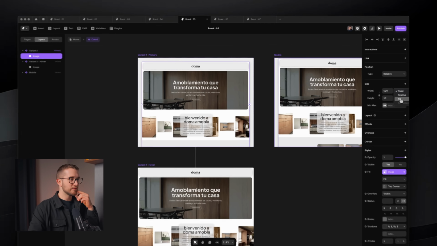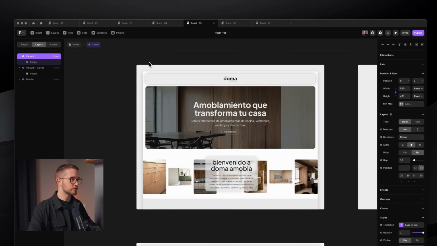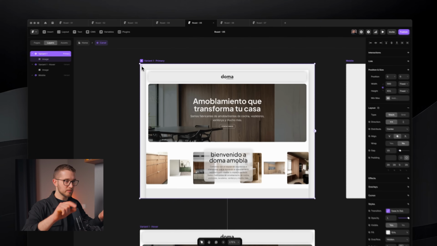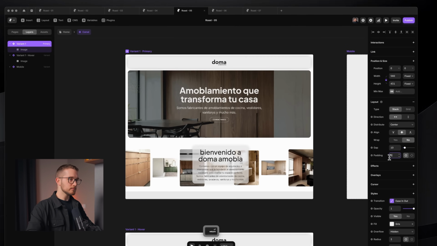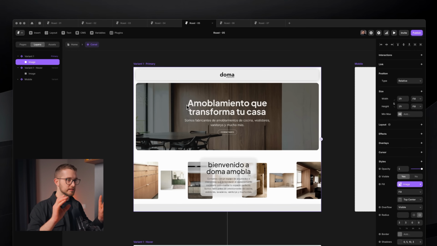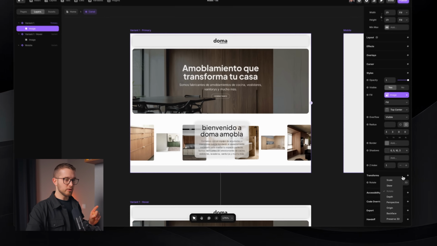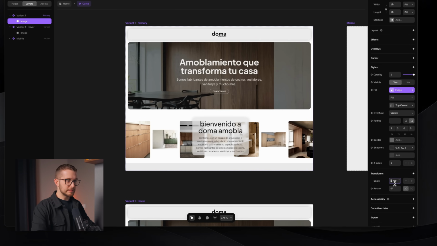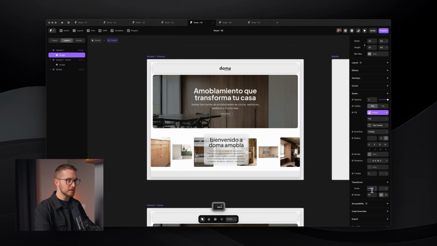I will make it fill up the available space here. So I'll just try to make sure that it fills up the available space. It doesn't have this border around or padding, so I'm gonna remove the padding here. So now we have this starting state, and I can then apply a transform scale on the right to scale it back down a little bit, maybe 0.95 or something like that.